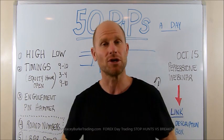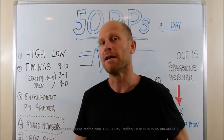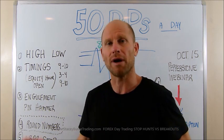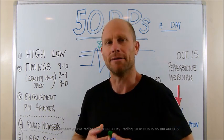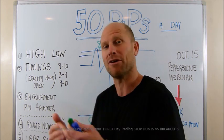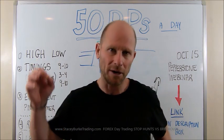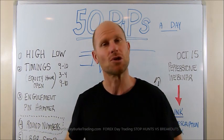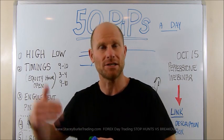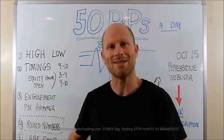It is tradable. You can trade that stop hunt. It may be a 25 to 50 pip move. We saw last night those fast moves to the low of the day were 50 pip moves. Now there were entries into those trades, and you can trade the stop hunt for 50 pips in some cases. You'll notice on some of those pairs, depending on where your fill was, those pairs spiked exactly 50 pips. So if you were in the market at a less than 50 pip fill price to the low of that spike, you may have had a 50 pip target.